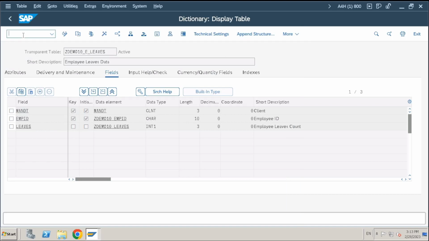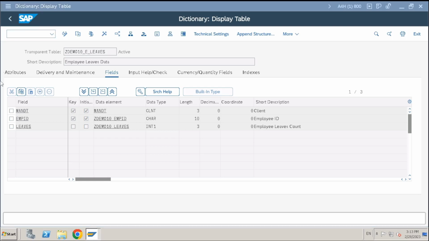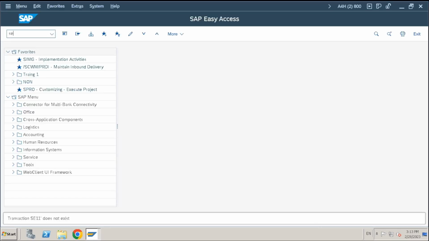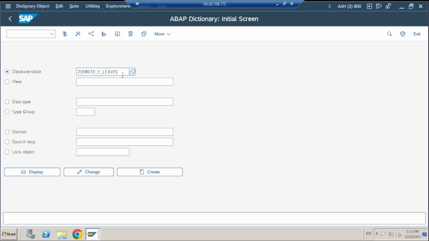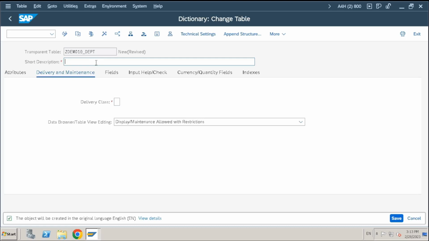Now, let's create one more table and check how to assign a value table. I'm going to create one table for departments, department master data. In SE11, create a table for department master data, DEPT, create.